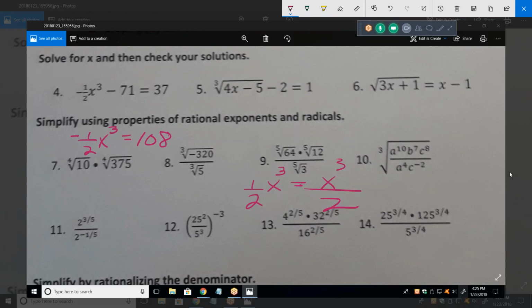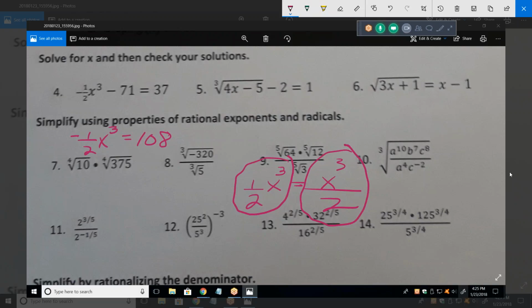The difference is you tend to look at this and think of it as a multiplier. It's a multiplier by 1/2, therefore I'm going to divide by 1/2. Whereas when you look at it over here, it's being divided by 2. Therefore, I'm going to multiply by 2. Now, dividing by 1/2 is the same as multiplying by 2.